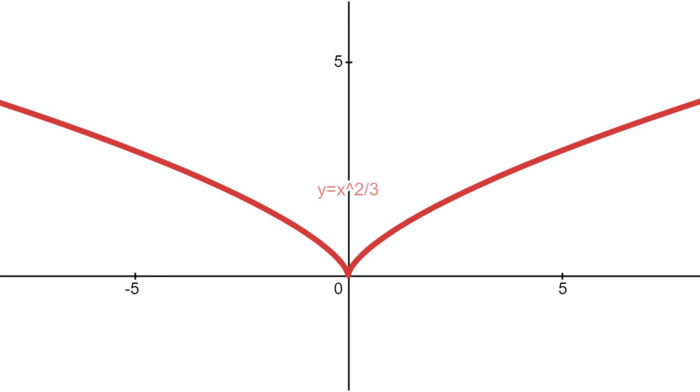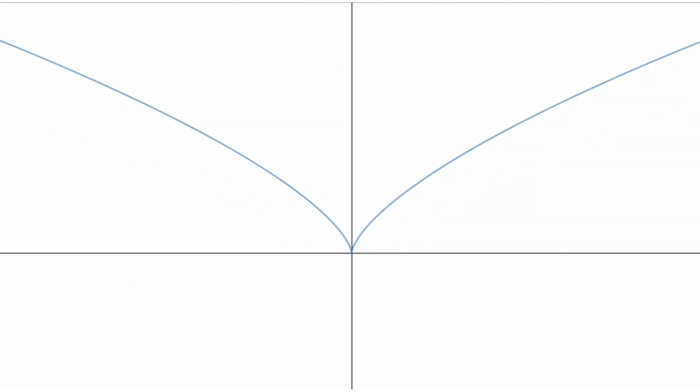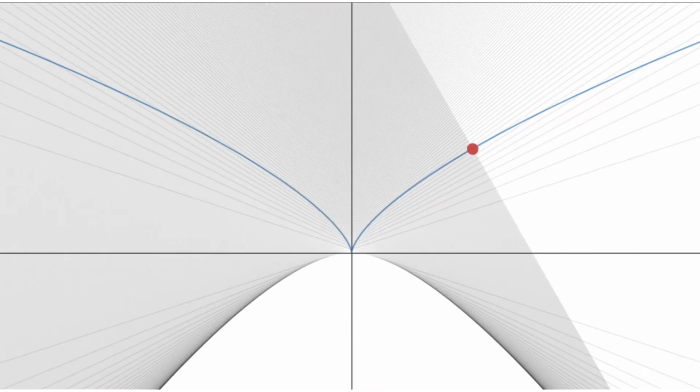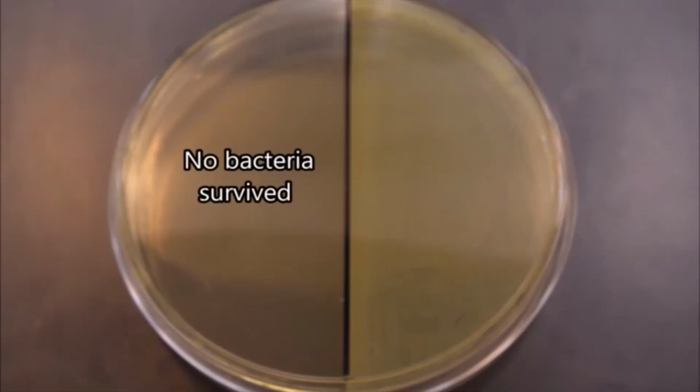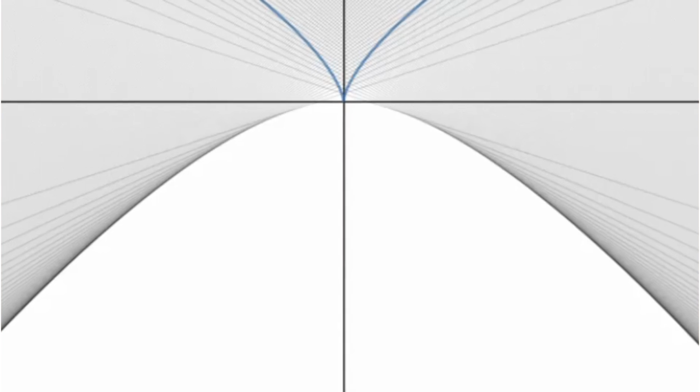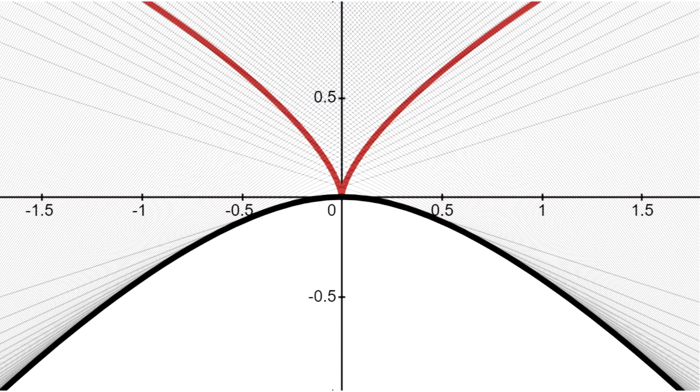For a start, let's see what happens when we draw every normal line of this curve. So here you go. First of all, look at this. The normal map just leaves out this parabolic hole. It's as if you shone UV light on bacteria on a petri dish. It's so satisfying. Since the parabola is a recognizable shape here, the quote-unquote cone graph is just a parabola.